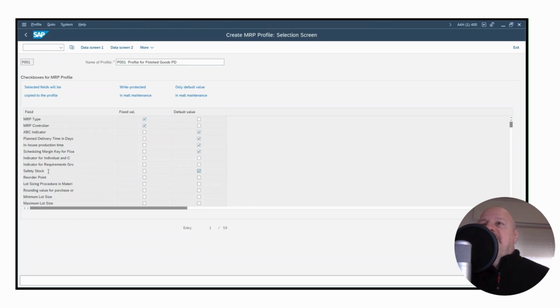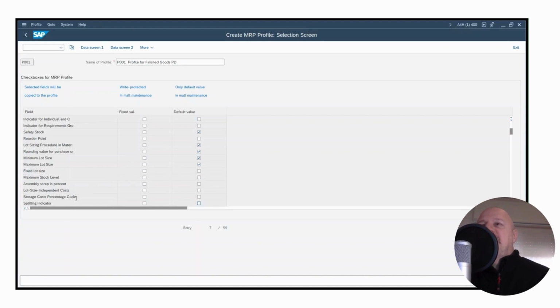Reorder point only if the MRP type is reorder point, okay. So let me leave this blank, without any lot sizing procedure. Lot sizing procedure, this one we might want, just a default. Rounding value is a default, definitely. The minimum, default. Maximum, default as well. Fix will be used only if it's a fix procedure, right? Lot sizing procedure fix, FX, well, you need to put a fixed value here. So unless you are putting a fix here specifically, you cannot fix the value here. Okay, maximum stock level, it's only if you use the maximum stock level, the HB, but we're not using that here as a fixed one.